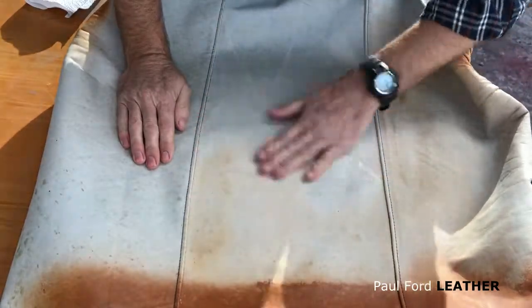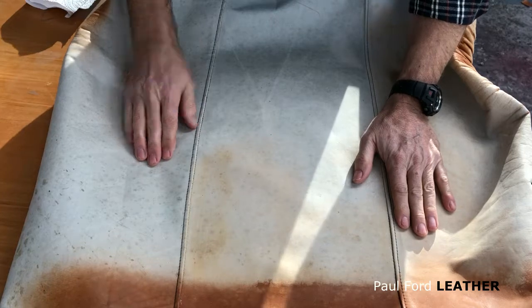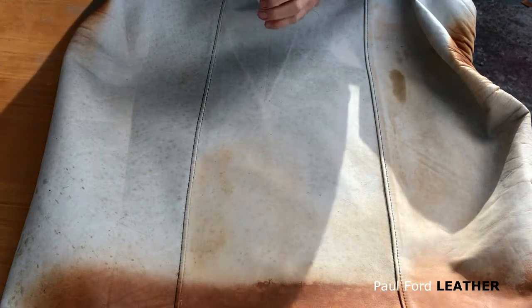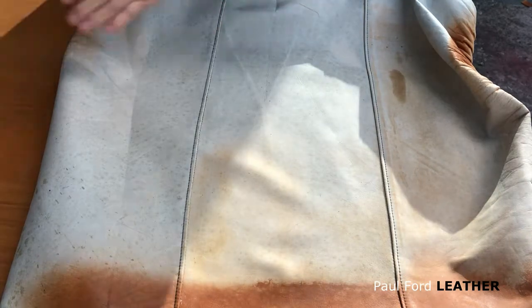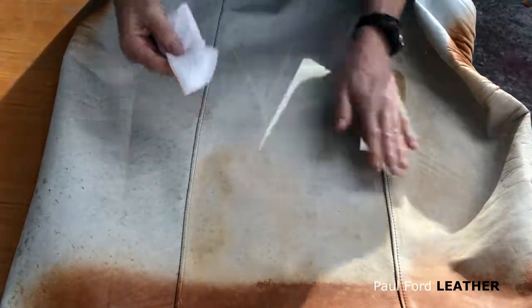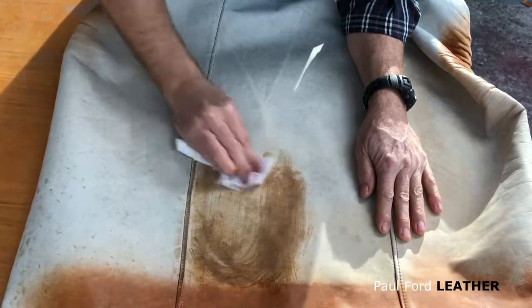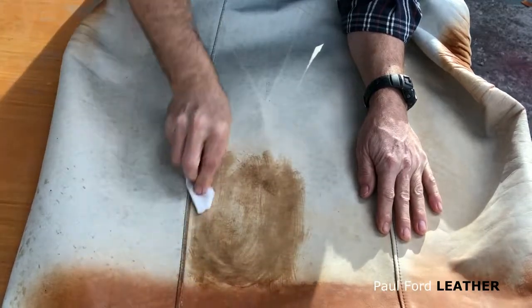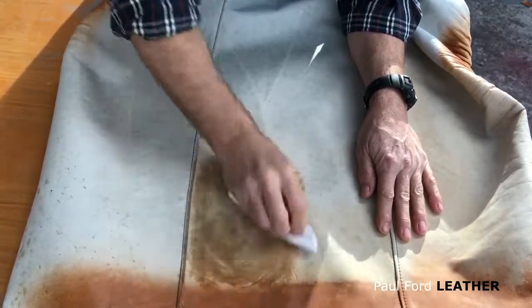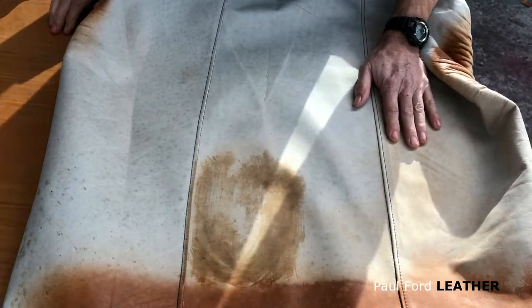The leather has dried out. As a final step, to make sure I'm mopping up everything I can get out of the leather, use some methylated spirits and dip a paper towel into it. You can use a leather prep, which is what I use as a solvent for prepping leather — but either one is fine. Just wipe over the area that you've wet sanded. There's not much coming out, so this is just to make sure I'm getting everything out and have a really pure surface to work on. So we'll let that dry naturally, and that's how you do it.